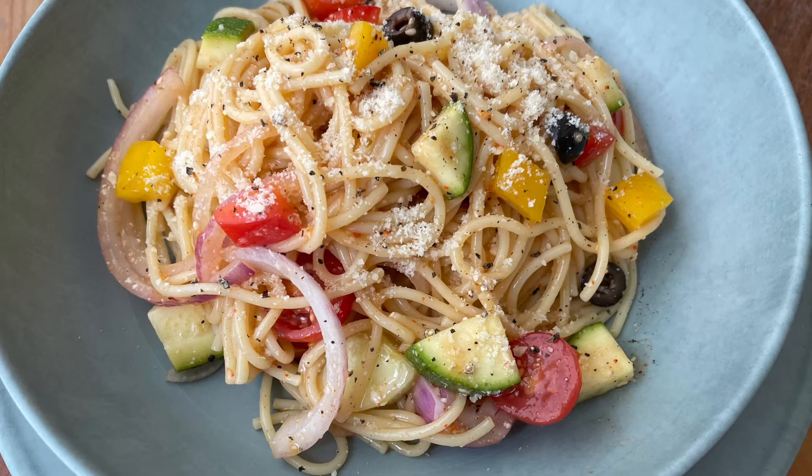This dish is pretty much finished. You can add any kind of vegetables you want — if you don't have cherry tomatoes, you can use grape tomatoes or regular tomatoes; the cherry or grape tomatoes are a little bit sweeter. If you don't have red onions, you can use sweet white onions, Vidalia onions, or yellow onions. The combination I'm using here gives a beautiful presentation with all the different colors. If you want to make this more of a main dish, you could add in some pepperoni for protein or some ham, and serve it with a regular side salad.